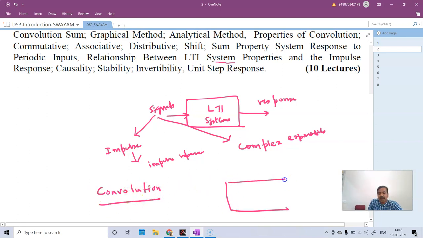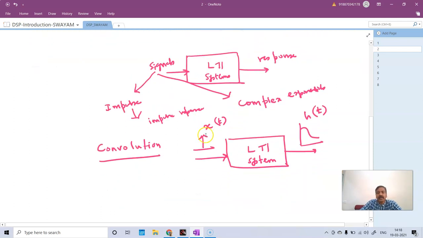You will ask questions like this: If I have an LTI system, a linear time invariant system, and I give an impulse signal as input, the system will respond with an impulse response. The question becomes: If I know the impulse response, is it possible to reconstruct the output for any kind of input signal x[n]? That is where the idea of convolution comes in.